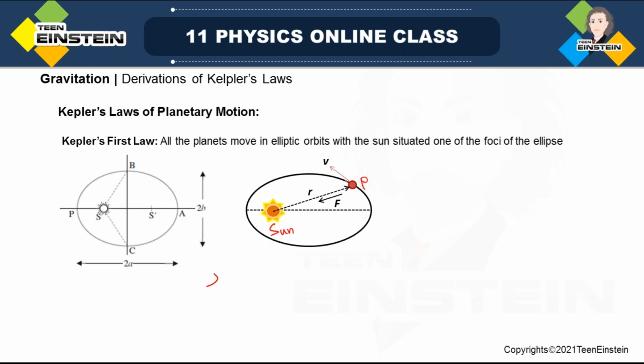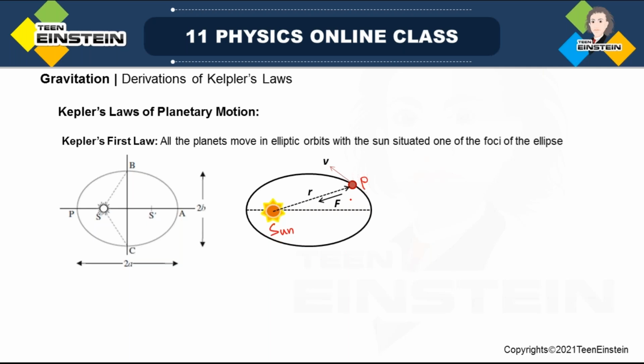Actually, this first law of planetary motion given by Kepler can be proved indirectly at this stage. If you go for higher standard study, like in graduation, there you will get exactly the equation for ellipse. But here we are not deriving the equation for ellipse, but we can indirectly prove that the orbit will be elliptic and closed orbit.